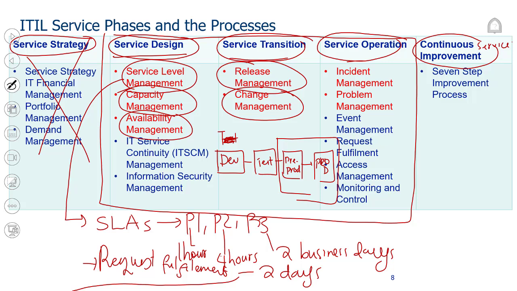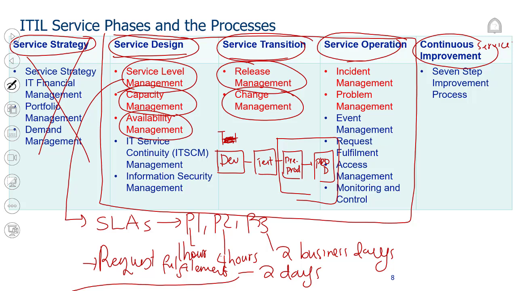You've got problem management. Now, if we don't know why the incident happened, then we must log it as a problem. The difference between an incident and a problem is that a problem is an incident that occurred where we didn't know the root cause, and we don't want it to happen again in the future. So problem management is mainly involved with finding out the root cause of why an incident happened.